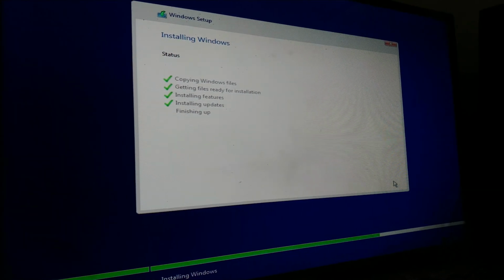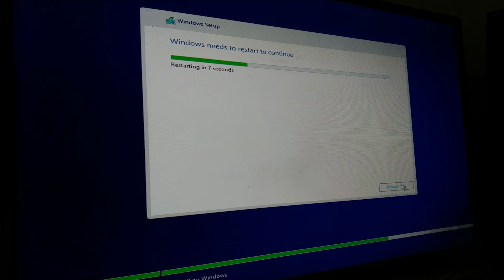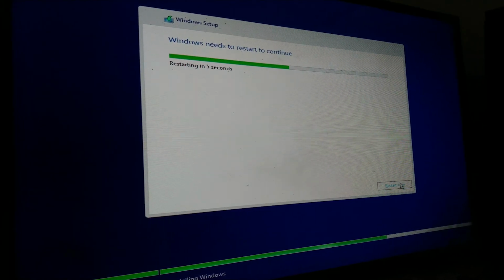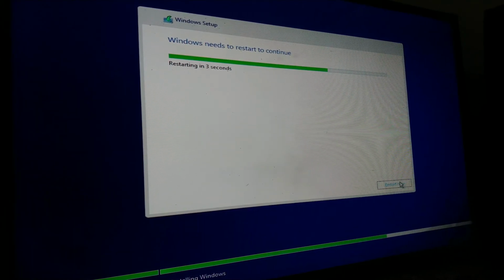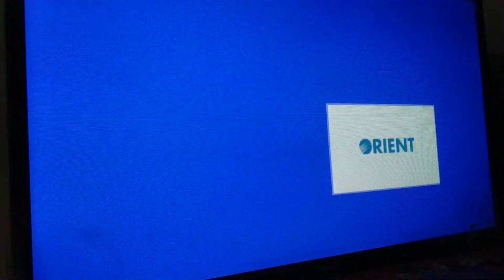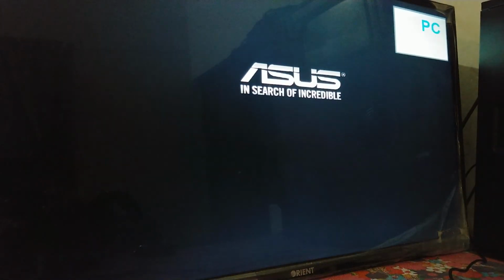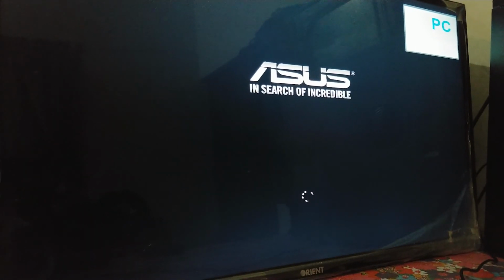Now the computer will restart to move further and set the settings of Windows. You will not click on any key, you will not go to the BIOS, you will not go to the boot menu. The setup will go through all the settings by itself.